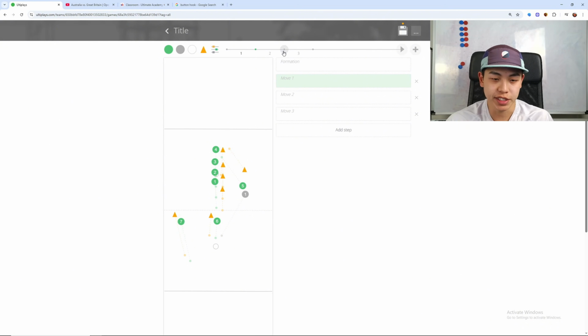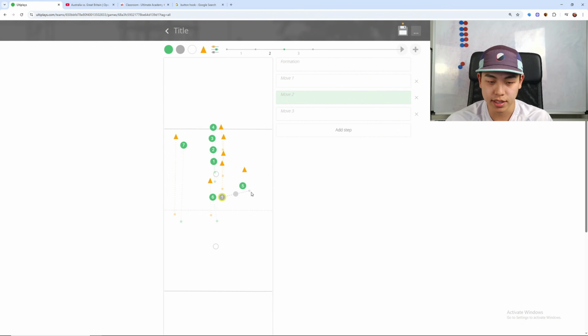For this specific situation, we want to anticipate the scenario where the disc doesn't actually end up progressing downfield. Instead, when the disc gets faked off, when it doesn't get passed downfield, what happens? Well, the disc is probably going to swing back to the middle of the field, back towards the reset. Now, when the disc does swing back towards the middle of the field, what becomes the new risk space on the field? Well, whenever the disc swings back towards the middle of the field, we want to see if we can progress it towards this break side of the field.